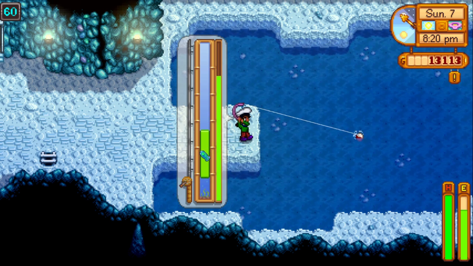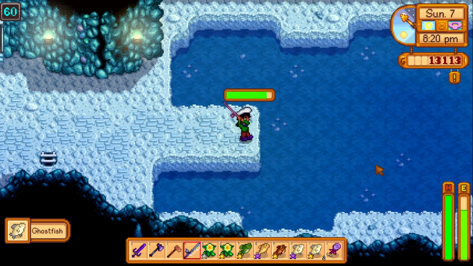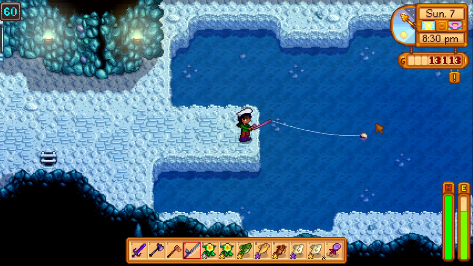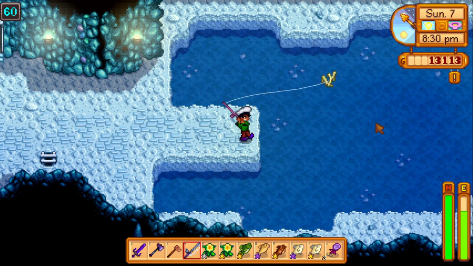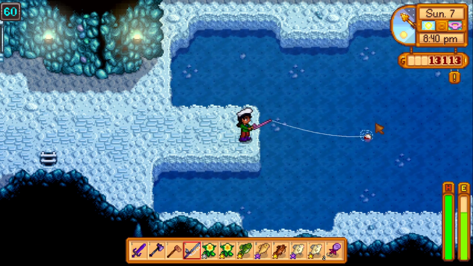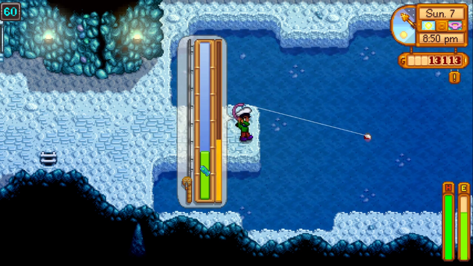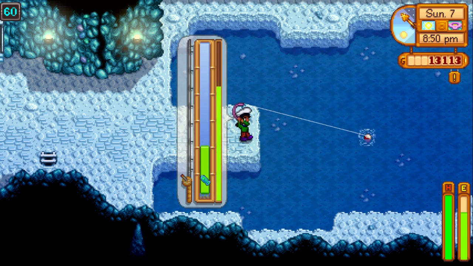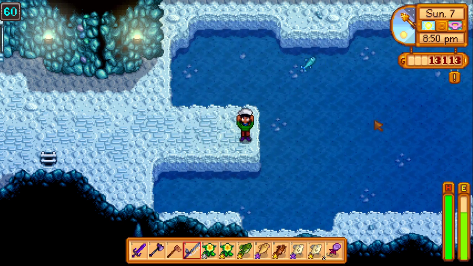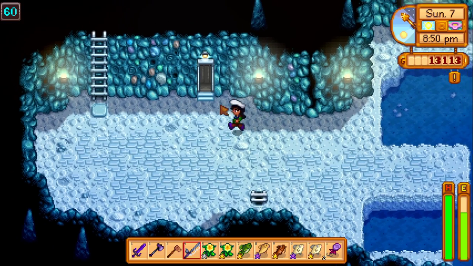Oops. Definitely not an ice pip. Another ghost fish. Come on. Give me an ice pip. Eh, nobody had it. Yeah, those can only be used with this rod, with the iridium fishing rod. This is a nice pip. There we go. Got it. Alright, finally got one for the collection.